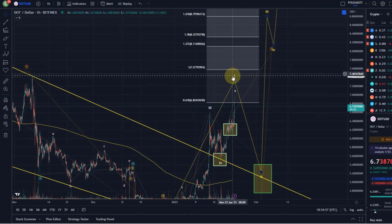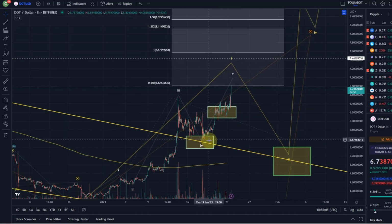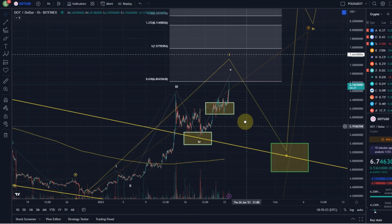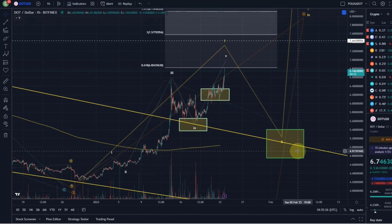At some point we should get some more reactions, especially up here in the region between roughly 740 and 760. So this all looks like a wave 5 to the upside to me. It looks impulsive at the moment, especially with its last move up. That was a clear message that this is not an overshooting B wave. As soon as we have a confirmed top in place, we can calculate the low for the wave 2. That would normally be between the 50% Fib level and the 78.6 Fib level, but without knowing how high we really go, I cannot give you a clear target. So we're going to observe that.